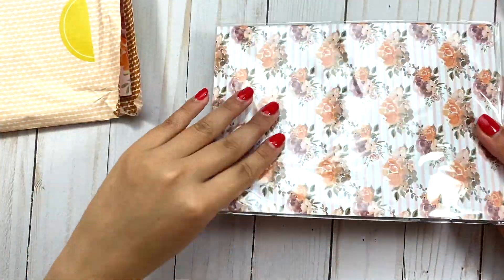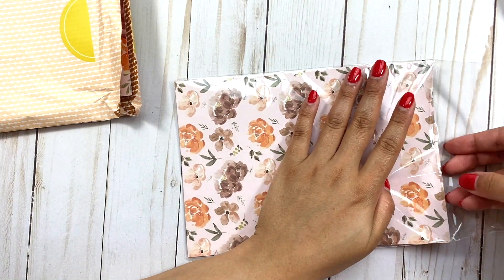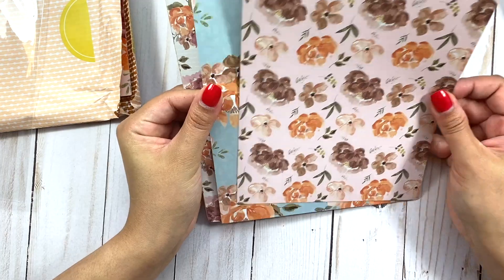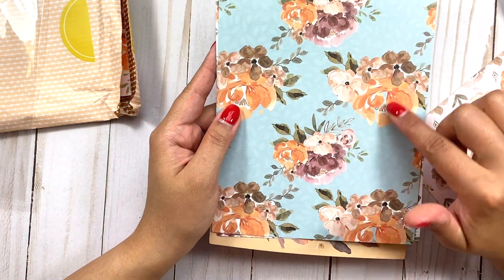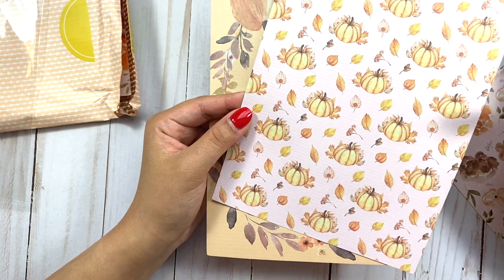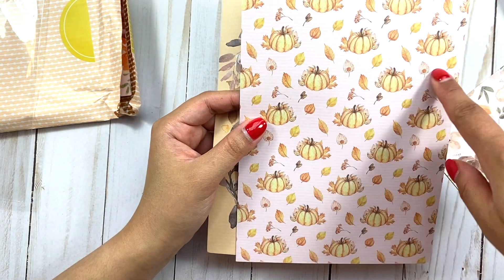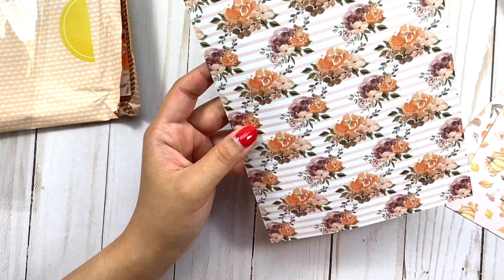The next thing — not going in any particular order — are these eight half-sized pages of scrapbook paper. You can use this for scrapbooking or add it to your planner. They're double-sided, and I love this blue one with the flower — that's my favorite. You can use it for journaling, bookmarks, or make little page flags. You can buy magnetic paper at Michael's or any craft store, cut these into flags, tape the magnetic piece, and make a temporary magnetic page marker. This one matches the pattern too, which is super cool.